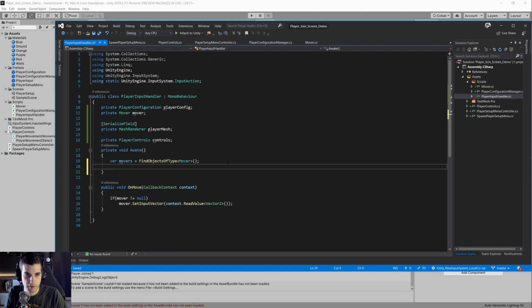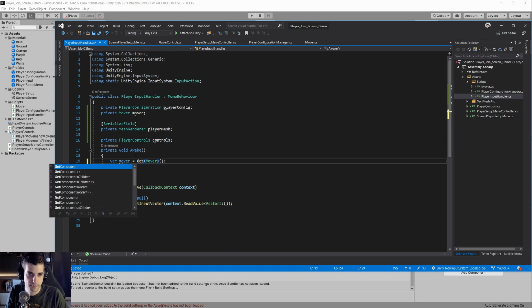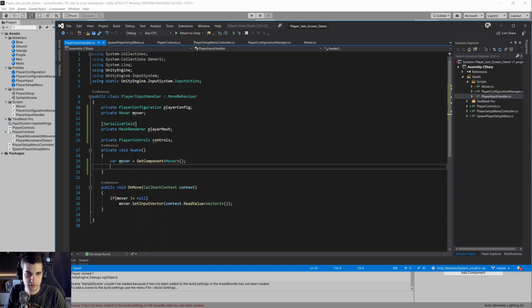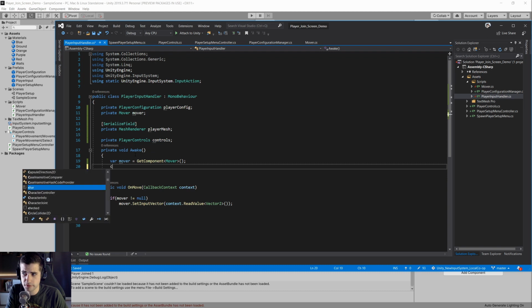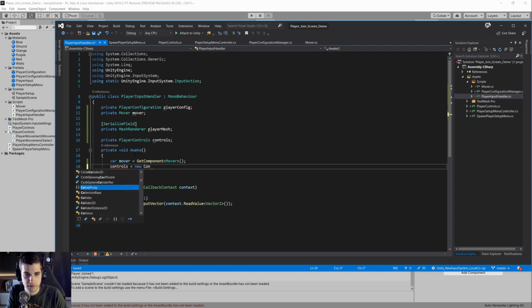All right, so we have our mover. We still need that. But it's gonna be a mover, and we're just gonna change this to be get component, and then so grab the mover component, and then we're going to also initialize our controls class.